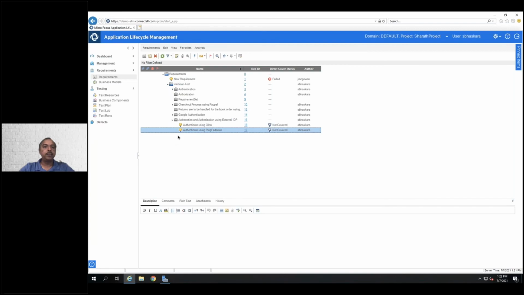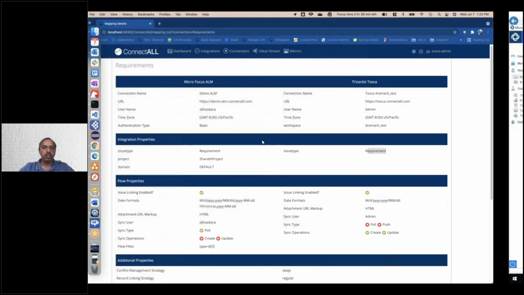Right? So now that I have this hierarchy in my ALM, let's synchronize these artifacts into Tosca and see how they look.